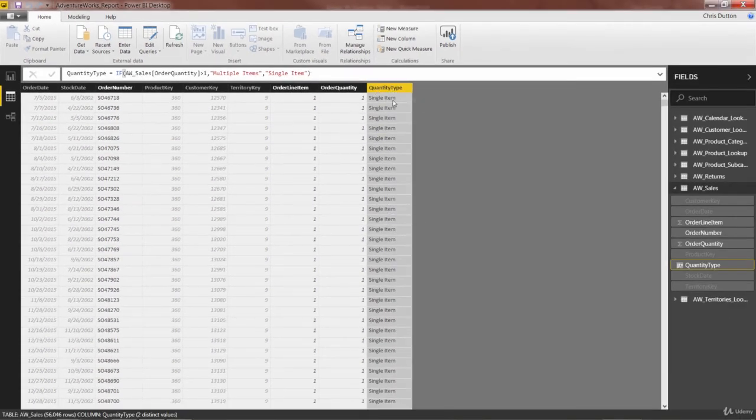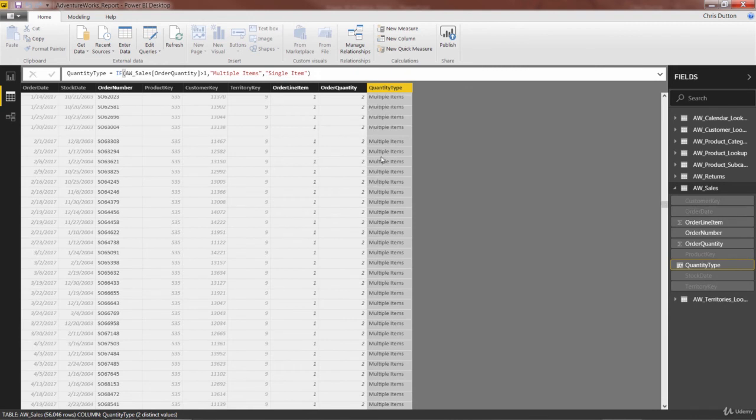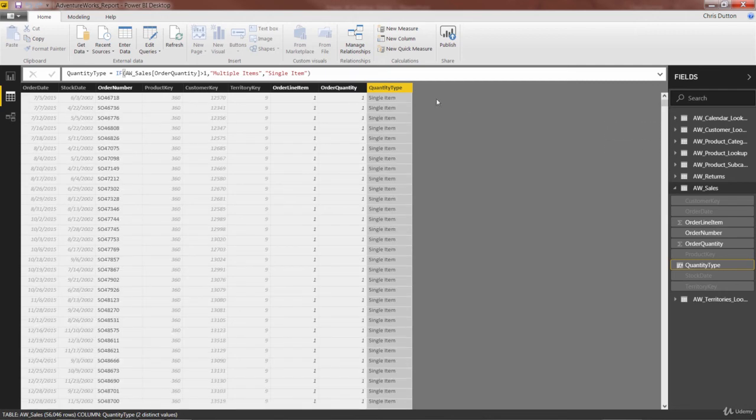So again, same exact logic that we used when we created this column in the query editor, except this time we've done it on our own using DAX. And if we scroll down, we see our single item types here, and then we've got some multiple item categories where the order quantity is greater than 1. So it seems to check out. That is a valid use of a calculated column.